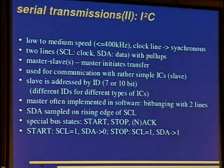Next example, I2C, and this is also rather common, and it is low to medium speed. The specification, the latest, goes up to a few megabits, as far as I know, but I haven't seen this yet. We have a clock line and a data line, so it's synchronous, and the data lines are just pulled up, and then pulled low by the circuit that wants to send data. This way you can put multiple devices on the same bus, and if they start sending at the same time, it will help no one. It's also the way one interfaces smart cards, since the I/O is bidirectional. This is a master-slave bus, so the master sends data to the slave, and the slave may answer then if the master wishes so.